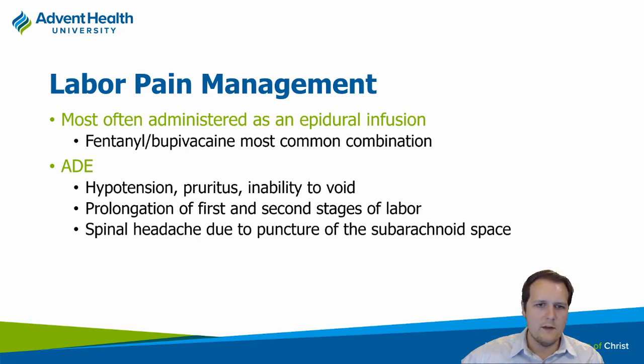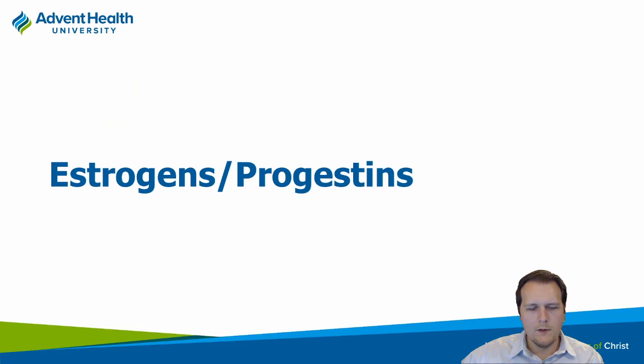But some other risks you can see there as well include things like hypotension. You can see itching associated with the opioid being used here, some decrease in ability to void, because patients may not feel that they have to go to the bathroom, but this is something they'll probably get a catheter anyway. And then you can see, due to the actual epidural injection, a spinal headache that can occur afterwards. So that's it for the labor and pregnancy section there.